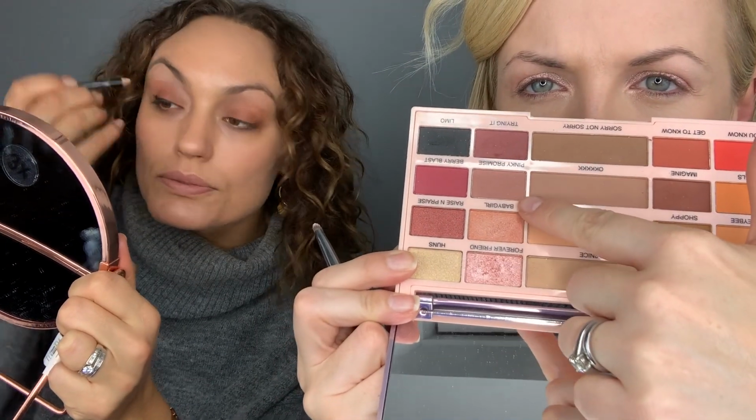Right, so I've got a black. I've gone with a black pencil for this, I think. Yeah, black coal, so you can smudge it. In this one, but I'm going to go in with a little bit of something slightly darker and matte, just bring it up to the eye as well. I might just touch a bit of that one.